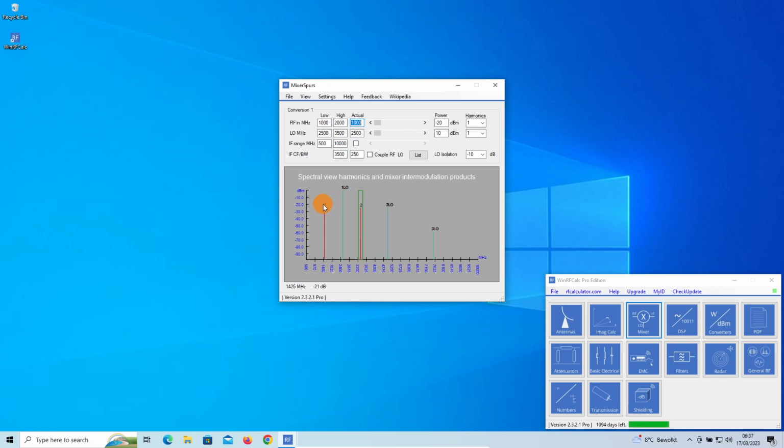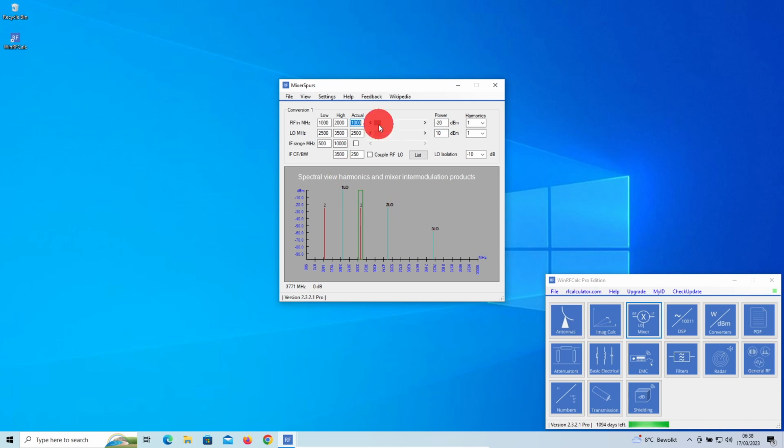The lower sideband signal is over here and is falling outside the passband. Harmonics are shown here as well, the second and third harmonic of the local oscillator.